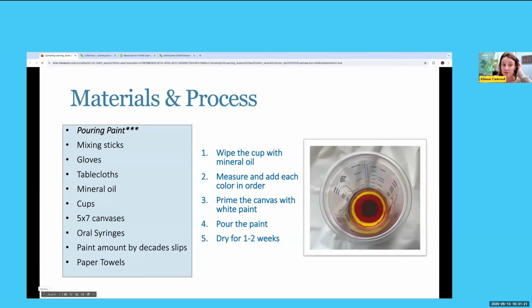And then what the students actually do is they create these pour paintings. So they layer their paints. We've been giving individual students or groups of students a decade to work with. They put their layers in a cup. We use just oral syringes, like what you use to give medicine to really young children. Works really well for these, actually. So everything is pretty easy to find, and we tried to make this something relatively inexpensive and easy to do. So they use the oral syringes to measure the amount. They put that all into the cups, and then they each pour that onto the canvas. And then we've been able to create some other content around that.